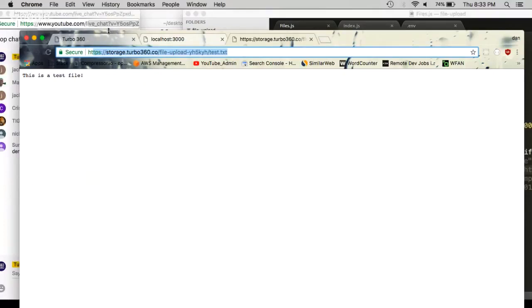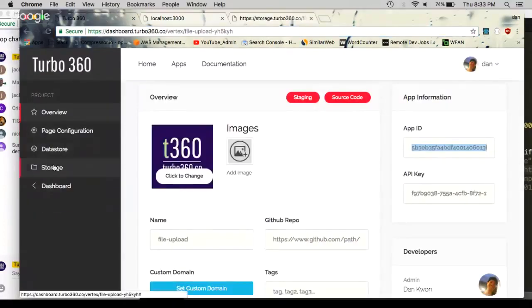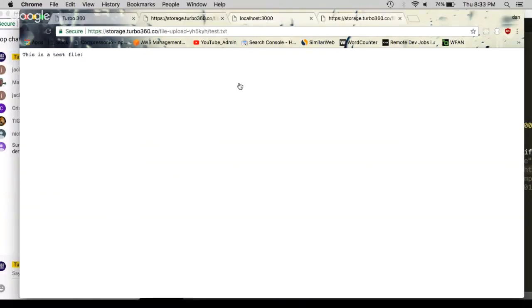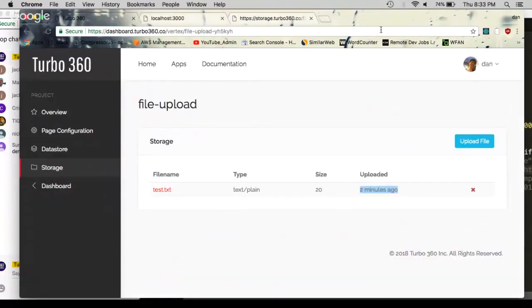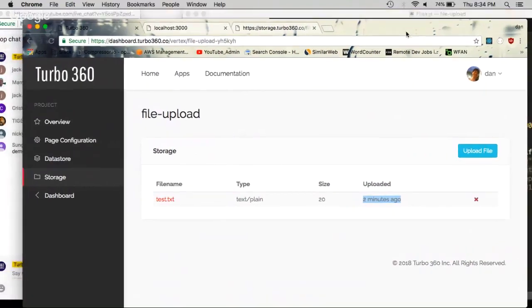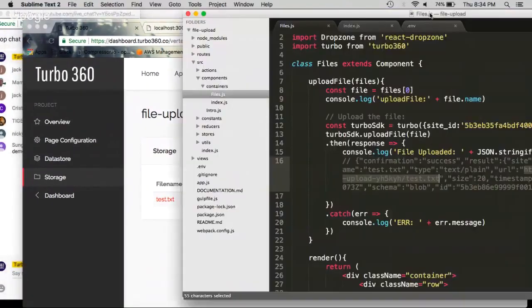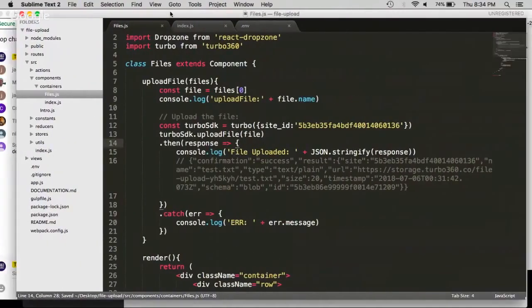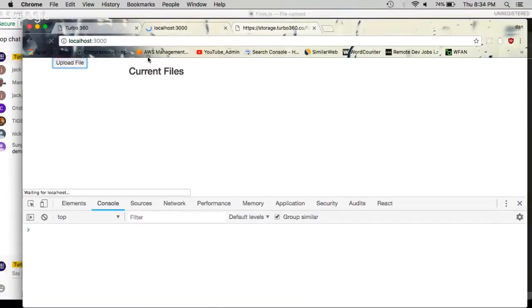It just works. Now, if you just go to your project here and click on storage, you will find that same file right here. See, it was uploaded 2 minutes ago. That gives you another reference to the same file. So this will work for any file type. I don't believe there's a size restriction, or if there is, it's quite large, probably like 5 gigs, something like that. So you can just use it for your storage purposes if you want to, and in some cases, I actually do that. Now, I want to show you real quick how images work, because the images are a little bit different. So let's go ahead and post an image.